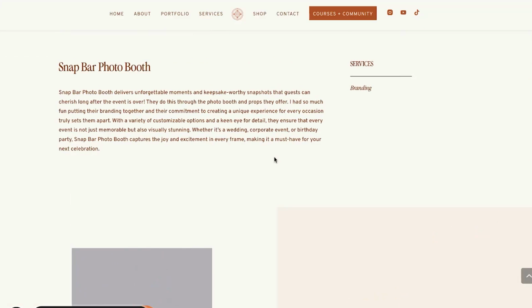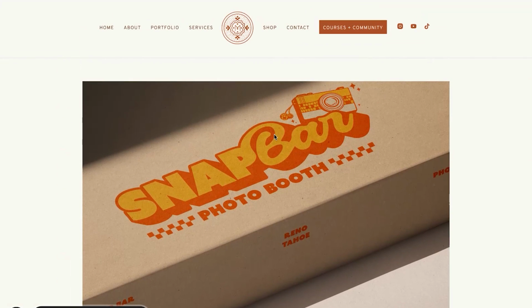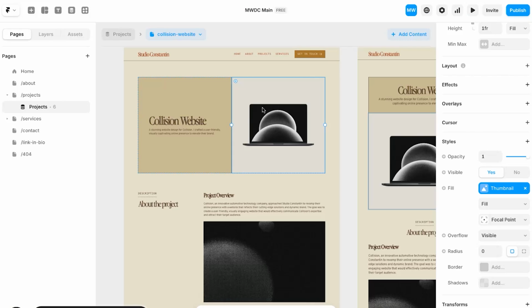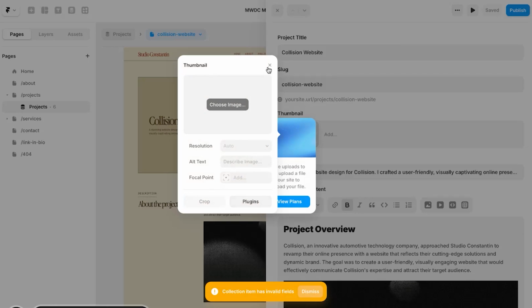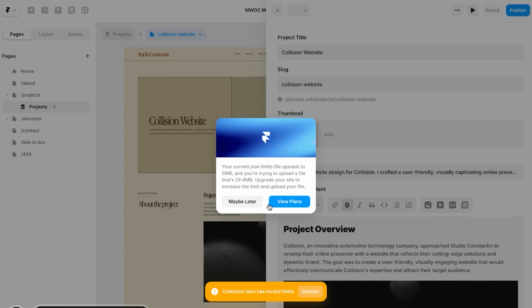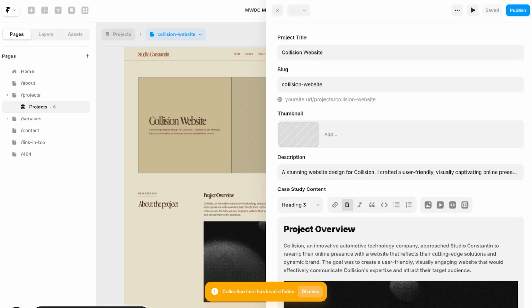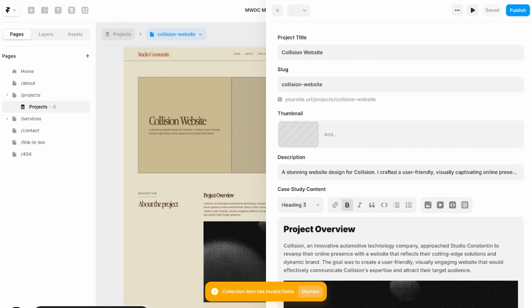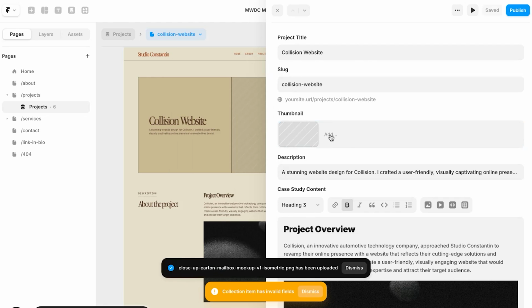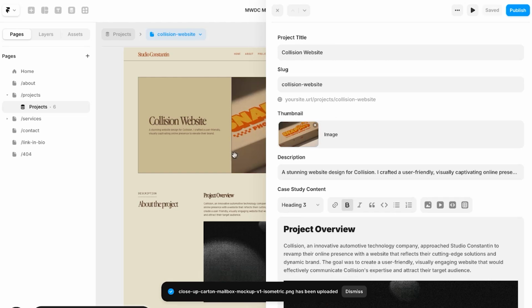So I'm actually going to save a few of these images so that we can start to fill in that page so I can show you guys an example. So let's delete this and upload that in there. Okay, so there's a limit to the size of your images on the free plan, so just make sure that they're less than 5 megabytes, which this definitely should have been less than 5. It's like huge. So let me just resize it and we'll add that back in. I'm actually curious if you can drag and drop this. Yeah, you can literally drag it into this area too. You don't have to constantly click in there.